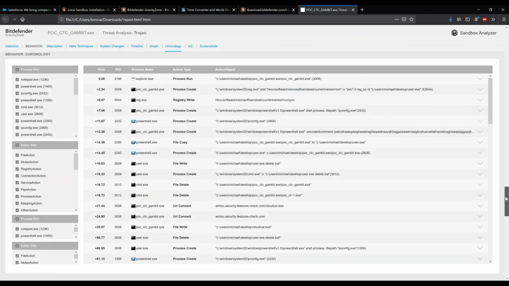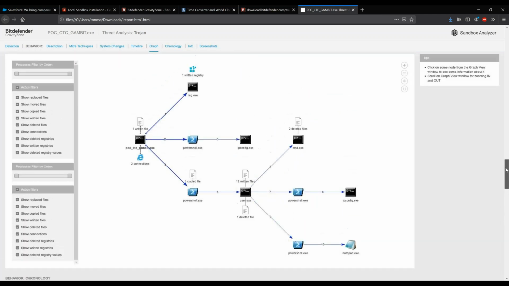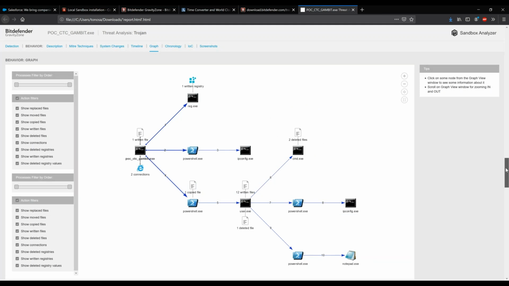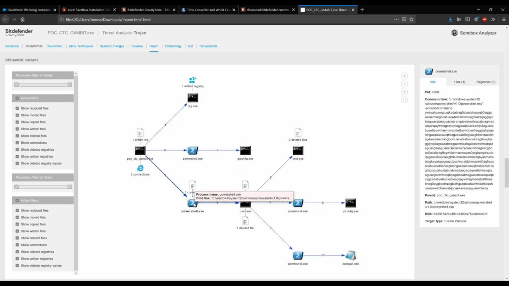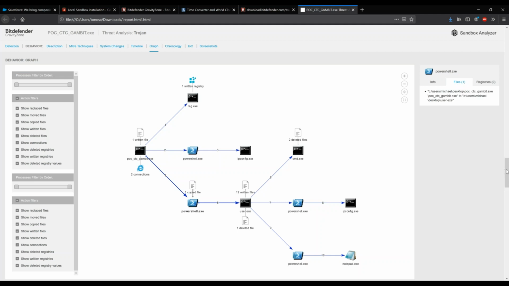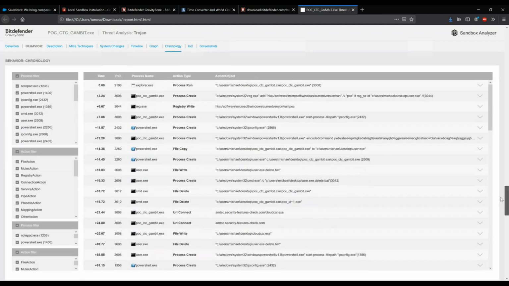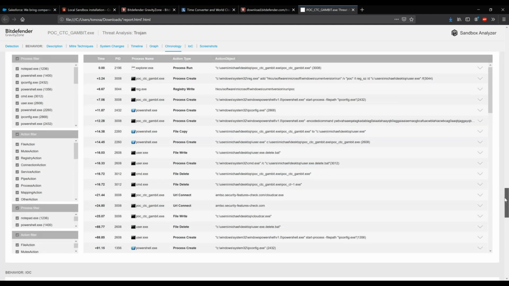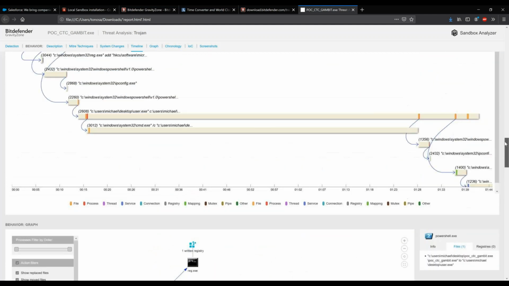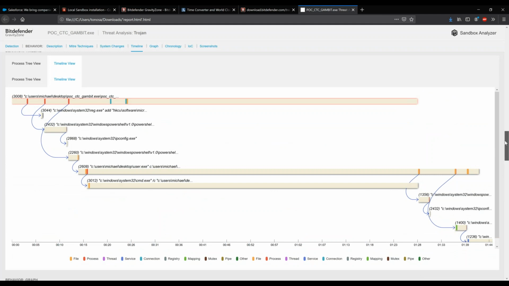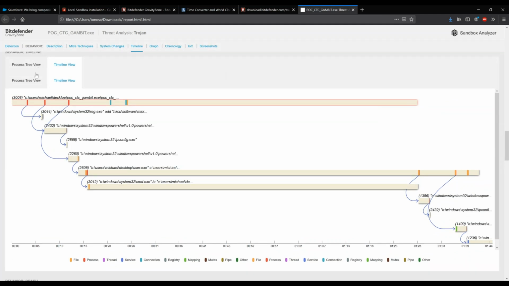And what about JSON, for example, for endpoint sensors? Can you support this format? Which format? Sorry, could you repeat? JSON. Right now, exporting the data in JSON format, I don't think it's possible because we try to go with the standards, like Sandbox or STIX standards. We can potentially add it in future.